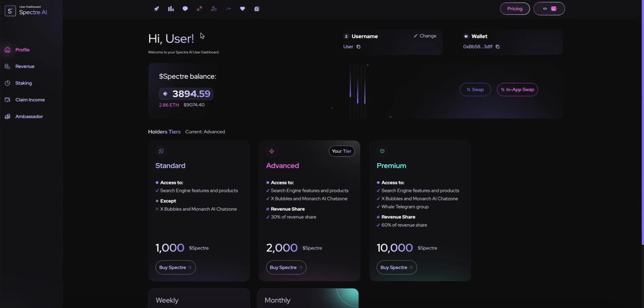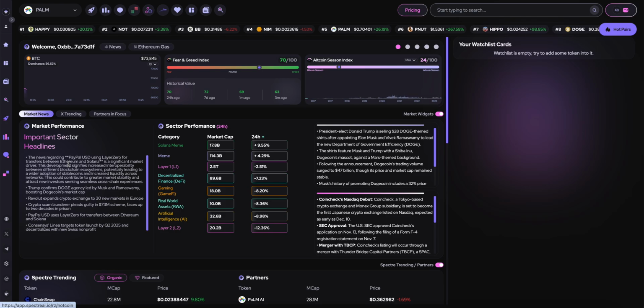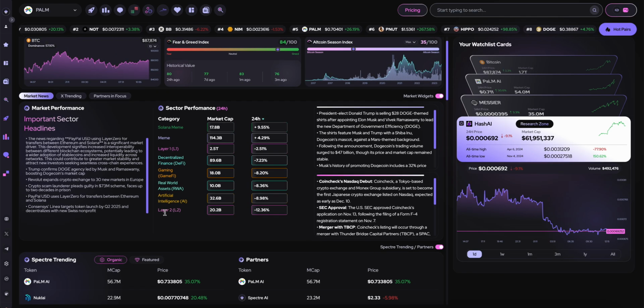A lot of elements are coming to the dashboard, and a few more functions are coming to the actual app: the Spectre Dex, the X Bubbles, which are our 2 very coveted features, and the AI Chat zone. 2 more elements that are not showcased here are Spectre Pulse, which will be more of a socialify element that's coming, and an actual Spectre Screener, which is very connected with the DEX. That's where you'll have all the top gainers, new launches, more signals, more information, basically what's happening.